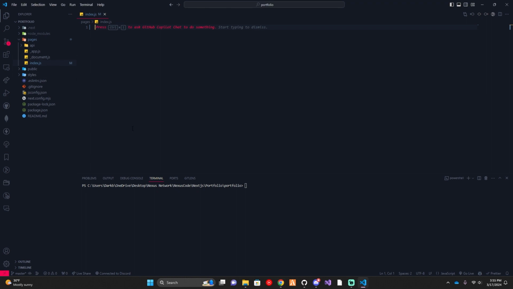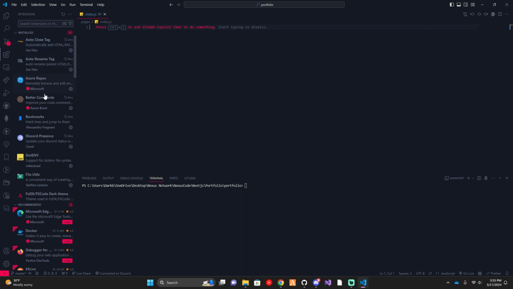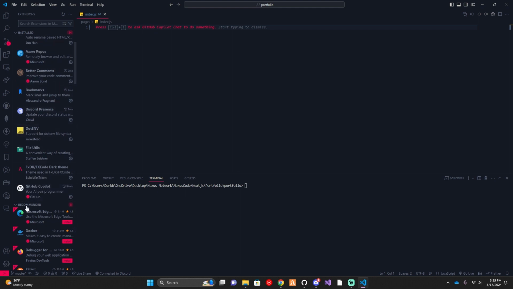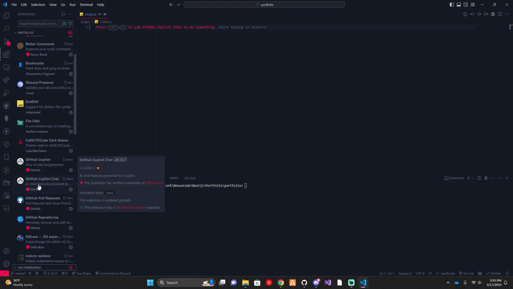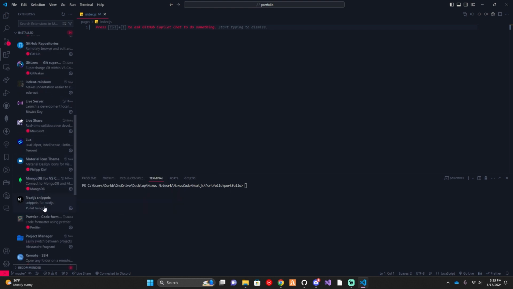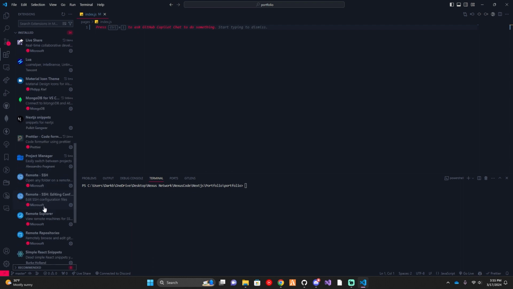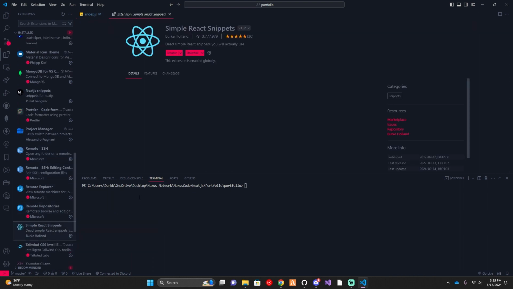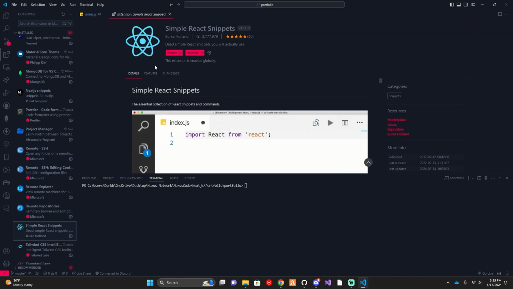In fact, it should actually error out. So one thing I for sure want you guys to download is called Simple React Snippets. If you guys want to install this, I'll leave this up on the screen for a second.